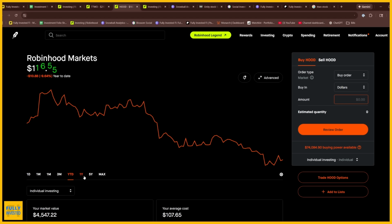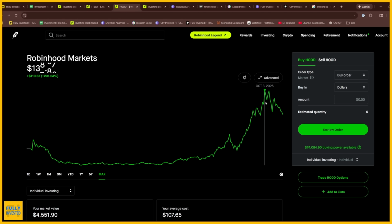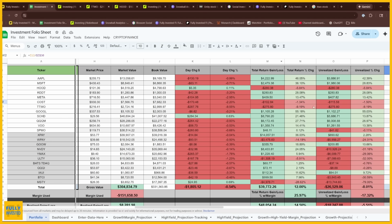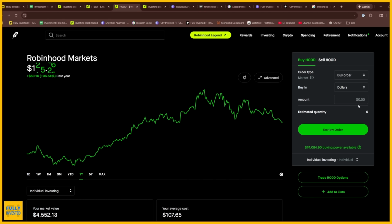So of course, given how much money I have in Hood, I'm honestly pretty long-term bullish on them. It's been great to see how well they execute on stuff and how hard they push on everything too. So I kind of have a first-hand view of all that. Just long-term bullish on that, and I think over time they're going to get more and more profitable, and do well with stuff like their prediction markets, keep growing the brokerage stuff and their ecosystem there with banking and the credit card, and then also the tokenization that's coming down the line as well. Curious how that all plays out. But this has fallen under my cost basis obviously as I've become red here, so I want to buy into that dip as well. So I'm going to put another $1,000 there.